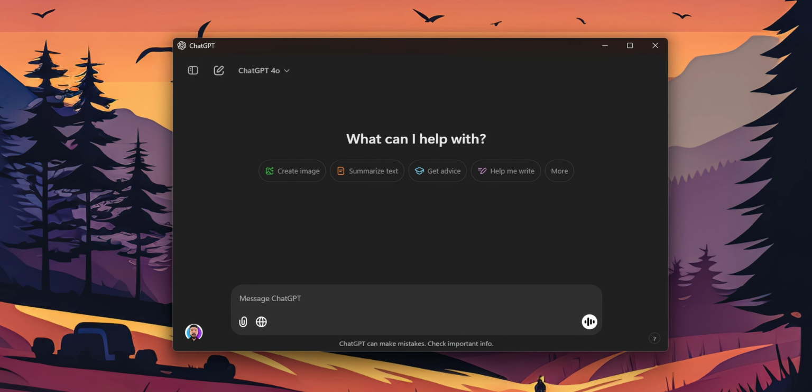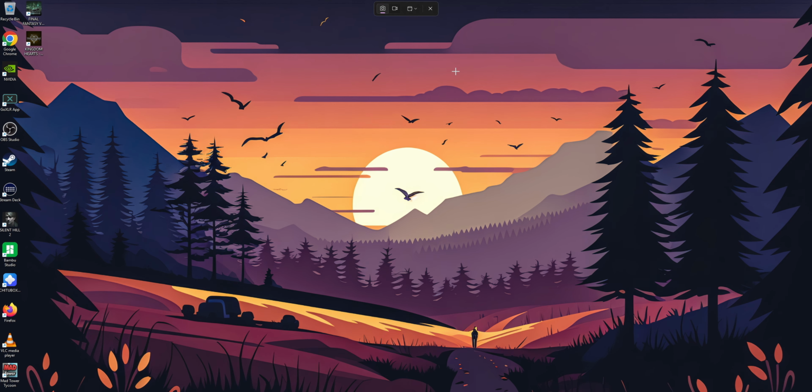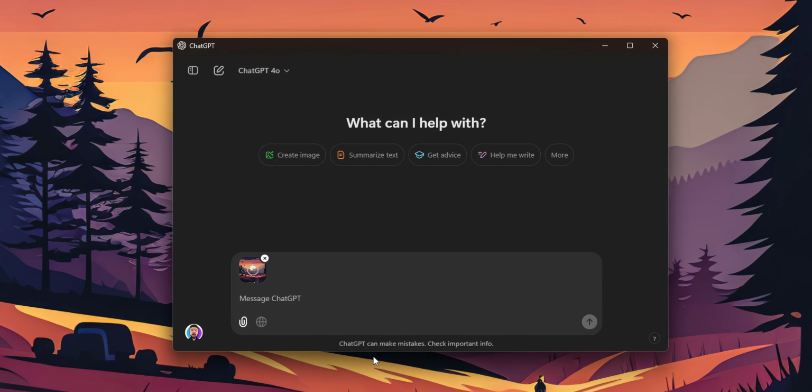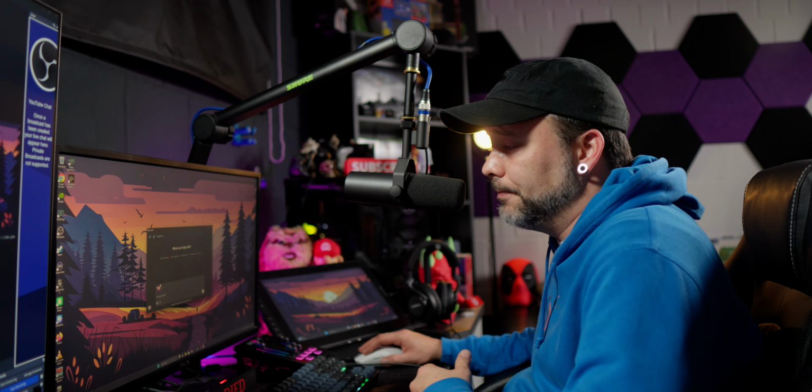Now let me show you a couple of really cool things that ChatGPT can do with the application. The first one is right here where you see the attached files. You can not only, as in the web application, upload from the computer, but as well you can take a photo if you have a webcam connected, or you can take a screenshot of your screen. Let's try it out. You click on take a screenshot and this is going to open the snipping tool from Windows itself. Select what you want. And now you can type to ChatGPT any questions or anything that you want about that image.